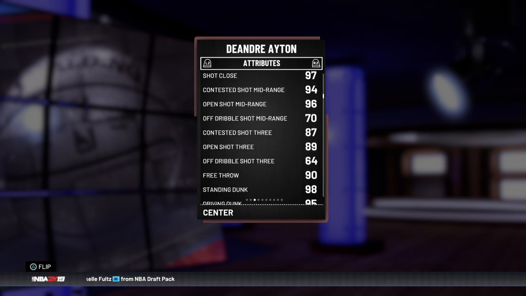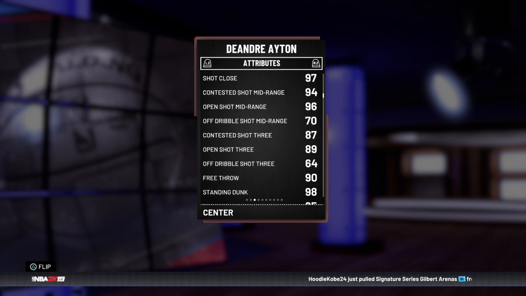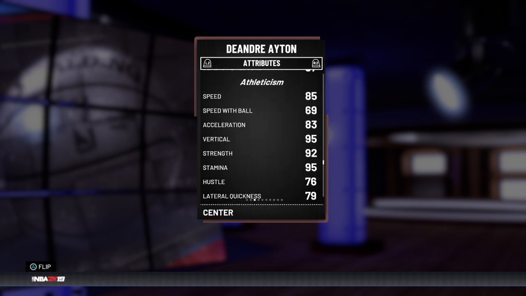His jump shot's a little slow, but I think it's probably just as fast as Wilt's, maybe a little bit slower, and has a 90 rating, 89 rating with 87 contested, meaning that he's going to hit it a lot more often than Wilt will, because Wilt will get contested more often. Ayton has the better contested stats, and everything else is just very slightly lower.